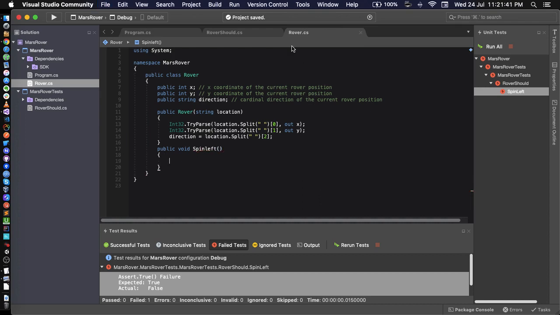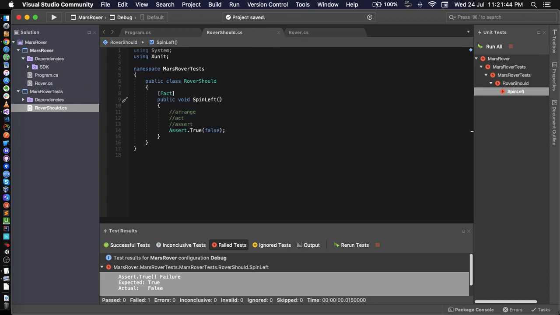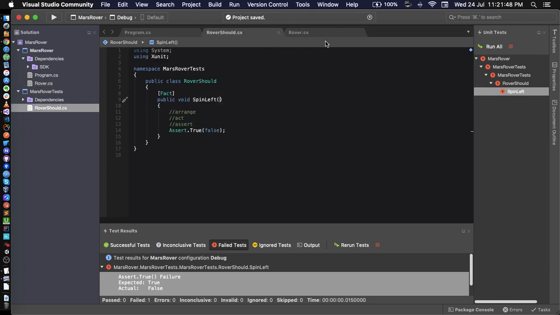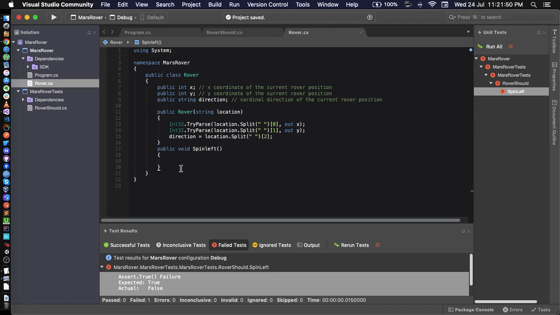Okay, public void SpinLeft. If you try to implement the SpinLeft, some people like to use standard .NET exceptions, or if they create their own custom exceptions, they like to throw them. There's a popular not implemented exception, which we can just do now.